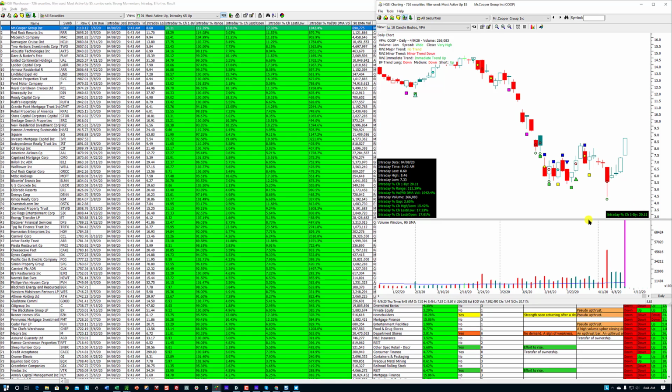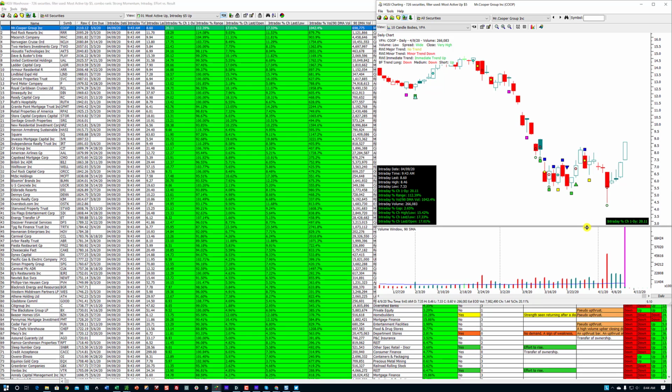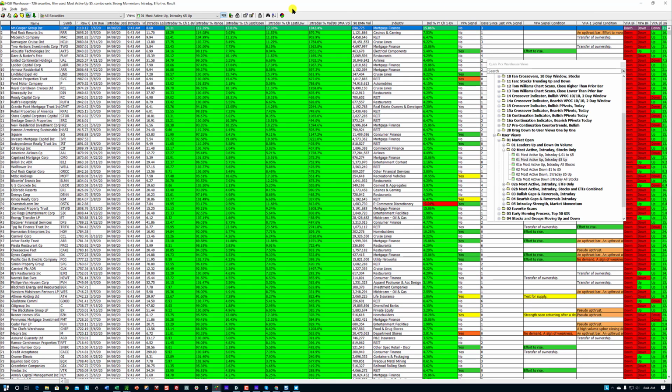And I'm going to use this chart. It's one of my Williams charts, and it's got candles, so it's a little bit easier to see. And you can see the one-day change is 20.11. So money is flowing into this market. Now, where's it flowing? In the same place it was flowing yesterday, mortgage finance.